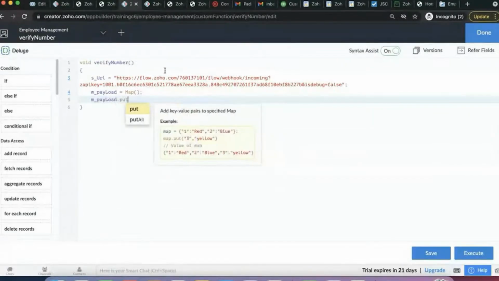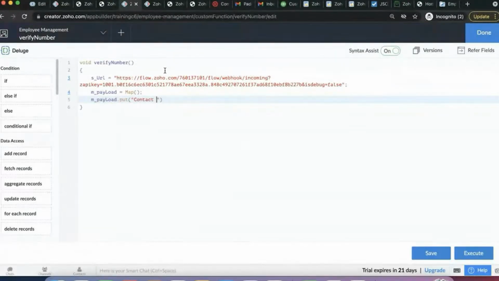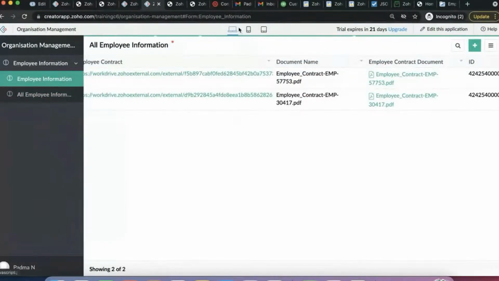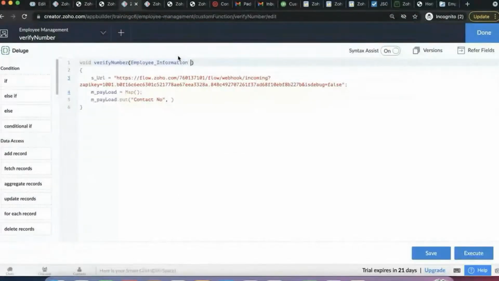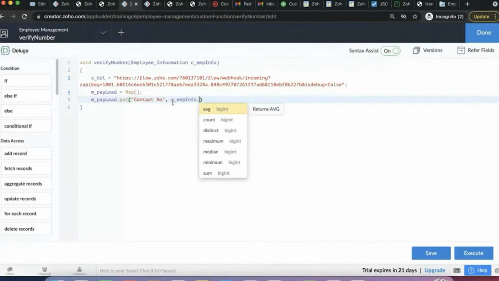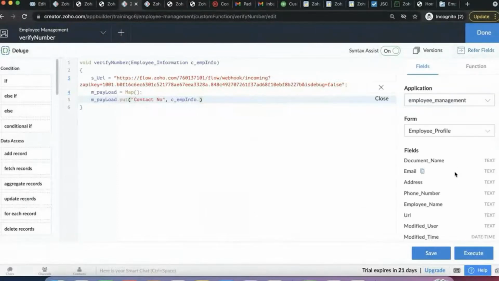So payload.put, I have contact number, and here I'm going to make use of this form. And that form will have phone number, so the form name is employee.